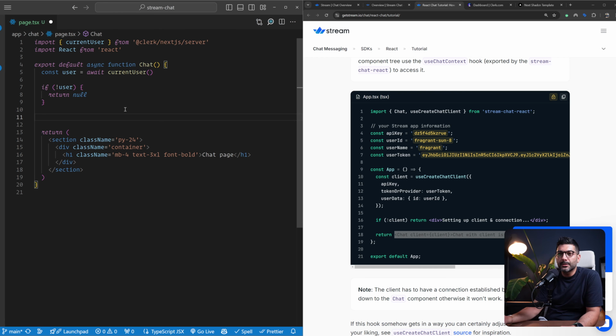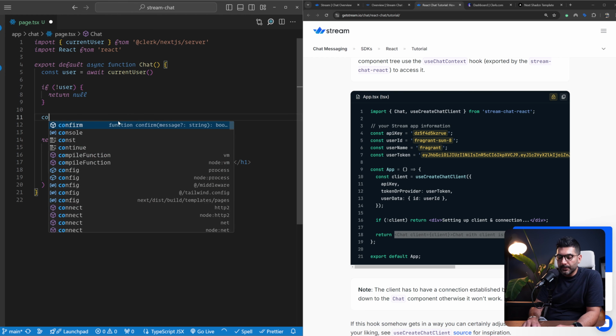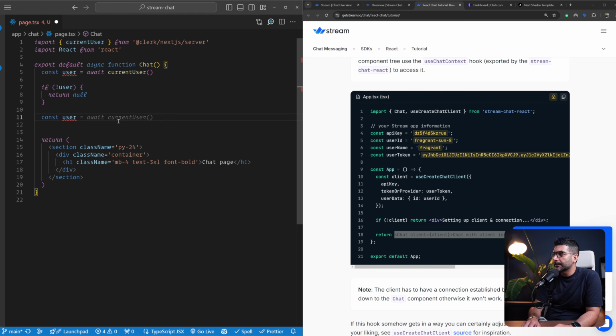But for good measure, and also when we are passing this data down into our chat component, TypeScript, depending on this structure alone, without knowing anything about your middleware, is going to tell you this user can be null.